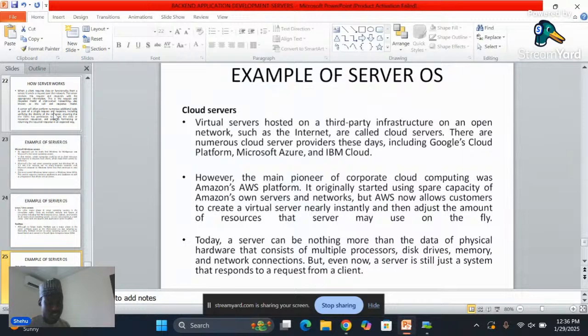That is just it. Nothing more than that. So right now, as part of this module, back-end development, we've looked at this component of back-end development.